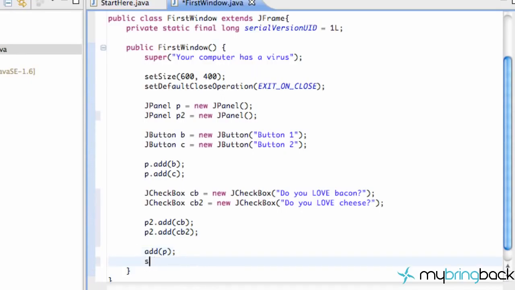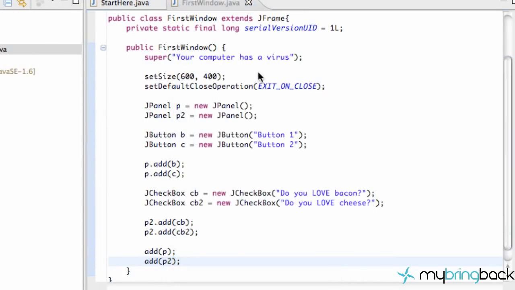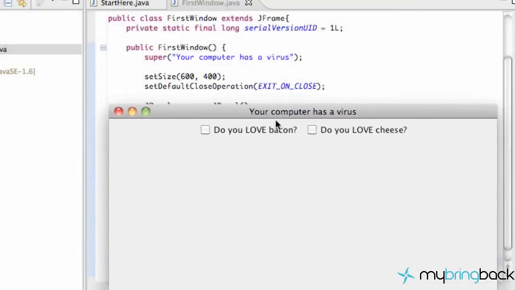So all we're going to do is say add. Again, when we use this add, it's referring to our JFrame that we're extending for this class. And we're going to say panel 2. And now when we run this, I just want to show you guys what it looks like, because it might not be your desired result. Because all we have is our checkboxes. And we're like, hey, didn't we have some buttons there or something? I mean, I don't really care because they didn't do anything, but they should be there, right?